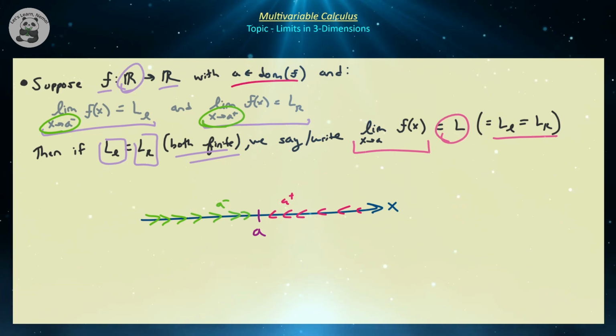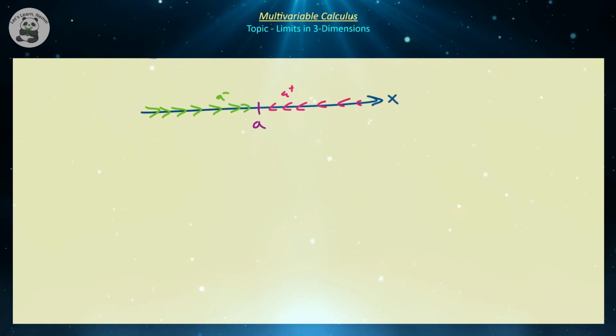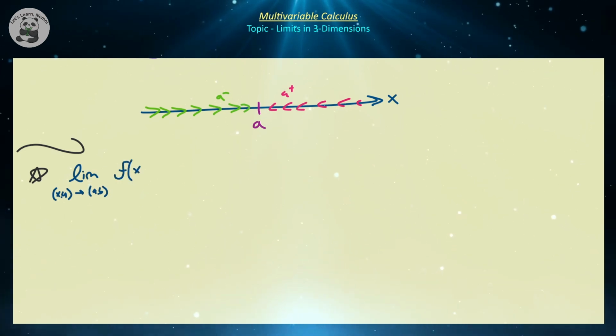There's no other way to get to this point along this horizontal line. Now, when we increase this to higher dimensions, we have a really big complex issue to deal with. So for 3 dimensions, in particular 2-dimensional inputs, we're interested in statements such as the limit as (x, y) approaches (a, b) of some 2-dimensional input function f(x, y) is equal to, say, L. Like, what does this even mean?